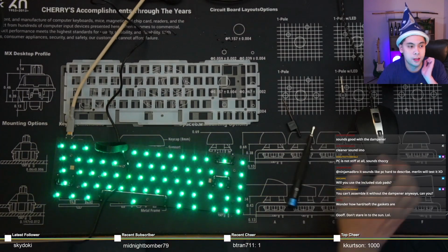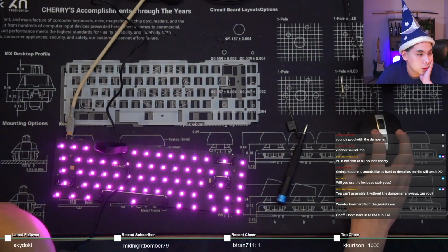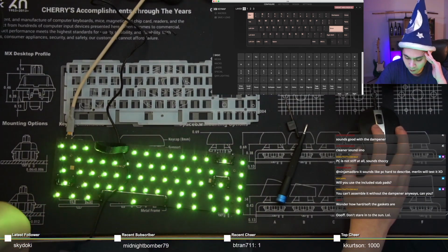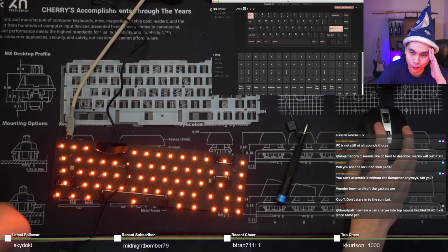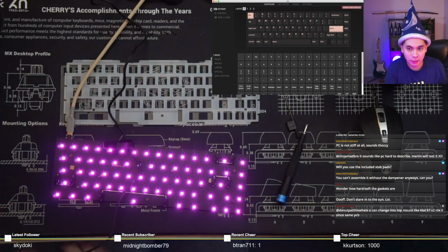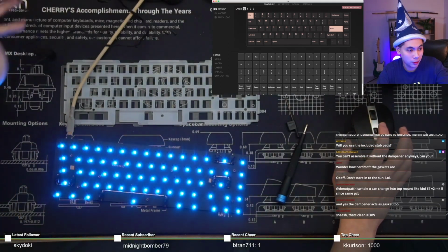Alright, we are going to test it in VIA. Come on, VIA, open up. There we go. So now this is the problem, because both PCBs are identical, so they're called KBD67 Mark II RGB V2, regardless of which one. So which one is which? Here, let's unplug my main board. There we go. It's detecting the correct one now.